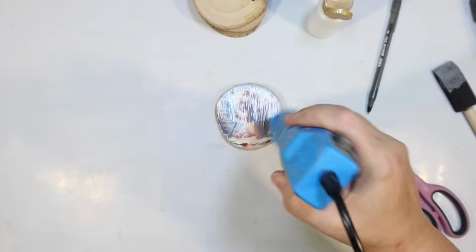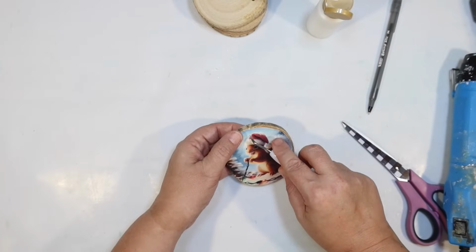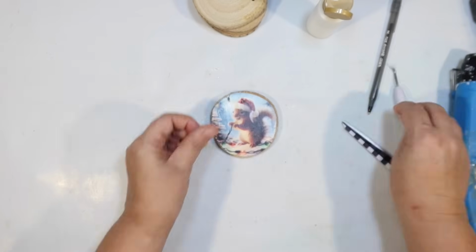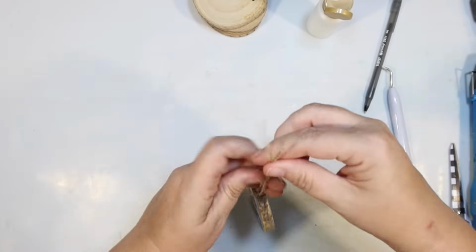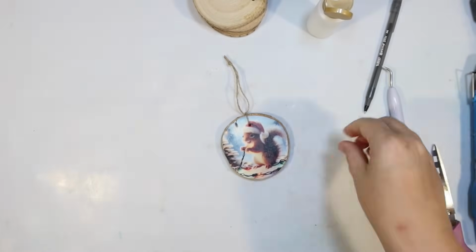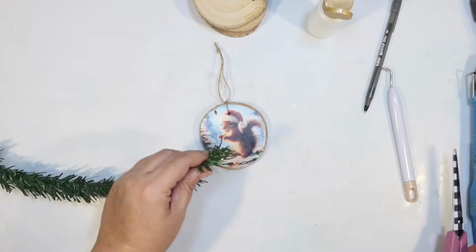So I put Mod Podge under and over, give it a quick dry, and we are getting really good at this now. I'm going to poke a hole in here. Sometimes it was a little trickier to find. And just thread our twine through, tying this one off as well. Now, since this one is the little squirrel in the Christmas tree, I thought we would decorate the top of this one with a little Christmas greenery.